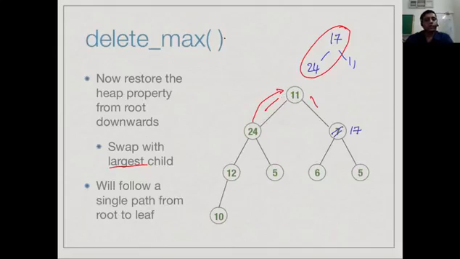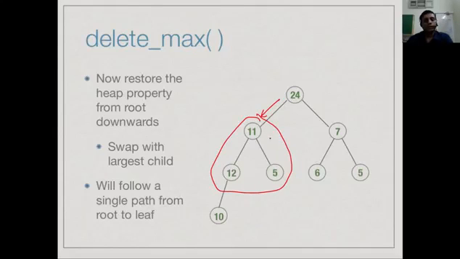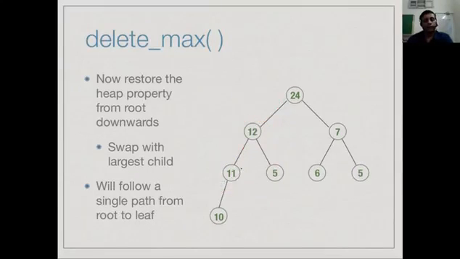Right? So we exchange the 11 and the 24. So 24 goes up to the root, and then 11 has come in this direction. So we must again check whether this part, which has now been disturbed, satisfies the heap property, and of course in this case it doesn't, because 11 and 12 are not in the correct order. So again, among these three, I have to take the maximum value up. So I take the 12 up and move the 11 down. Okay? And now I have to check this section whether the heap property is satisfied. Here it is satisfied, and now I stop. Okay? So in delete max, I start from the root and I walk downwards.